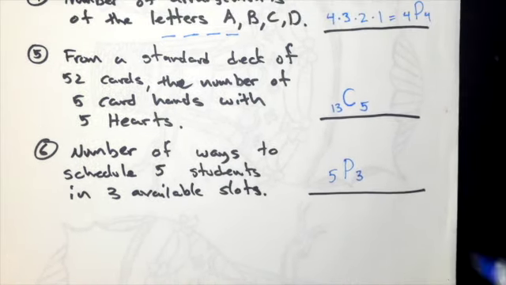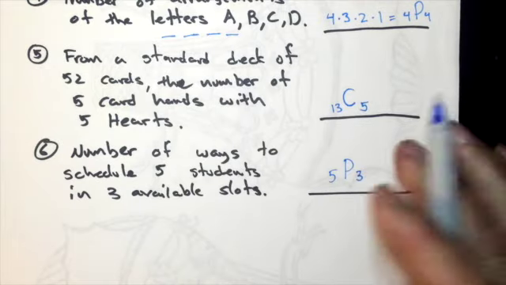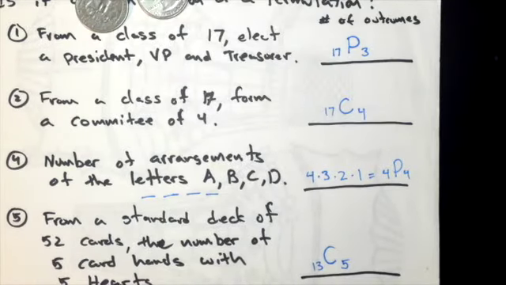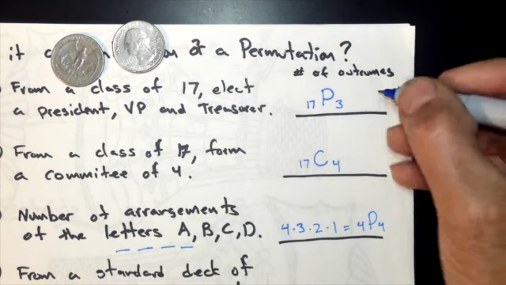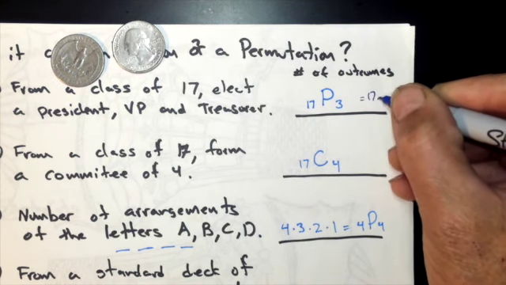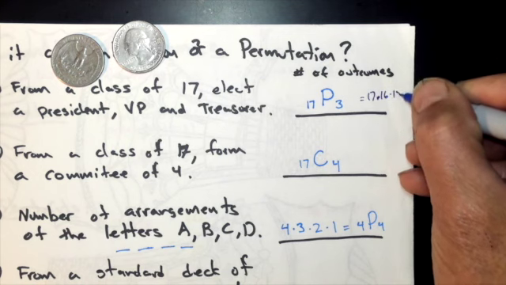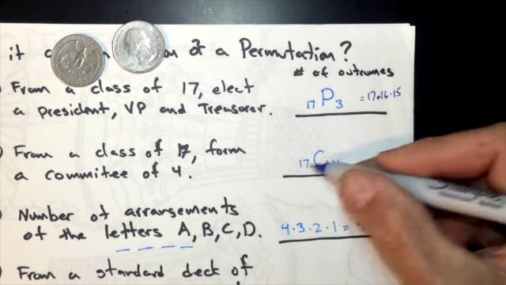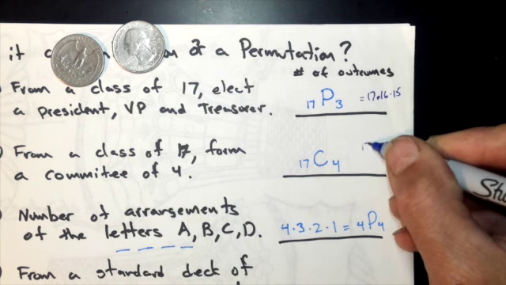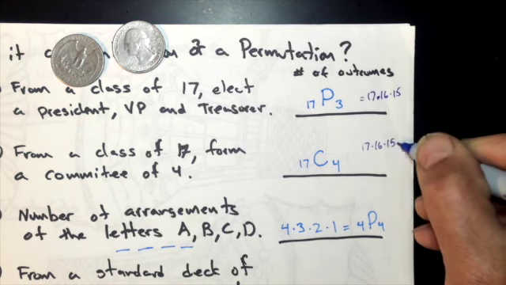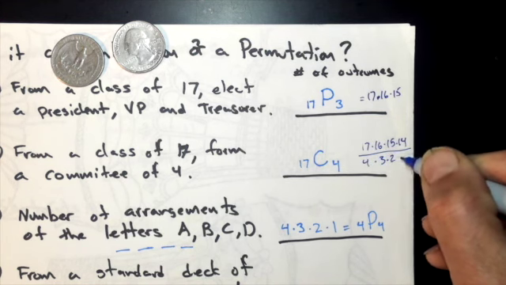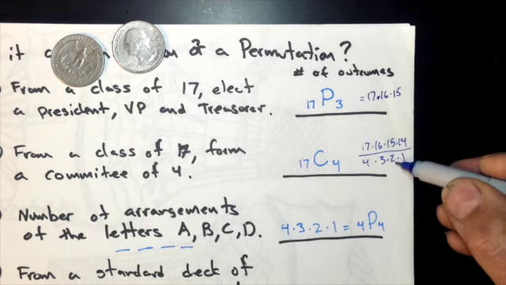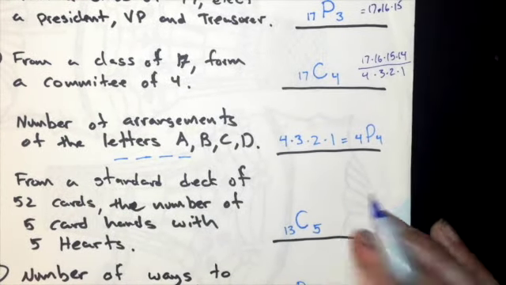All right, so this symbology is really important for us because actually we can get our calculator to do that. We don't have to do this, but I'm just going to do this really quick so we can see. In the first one, you remember 17P3, that would equal 17 times 16 times 15. Start with the 17, go down 3 numbers. 17C4 is 17 times 16 times 15 times 14 divided by 4 times 3 times 2 times 1. 4 things on the top, 4 things on the bottom. So that's basically how this goes.